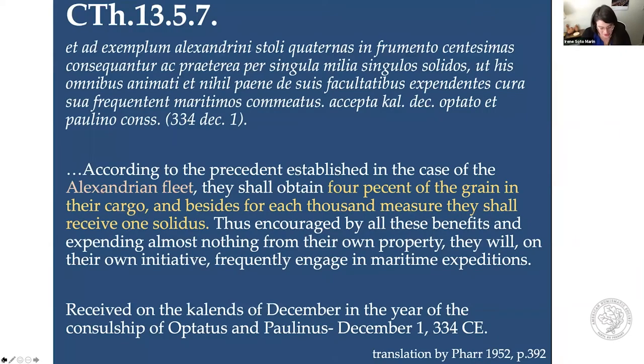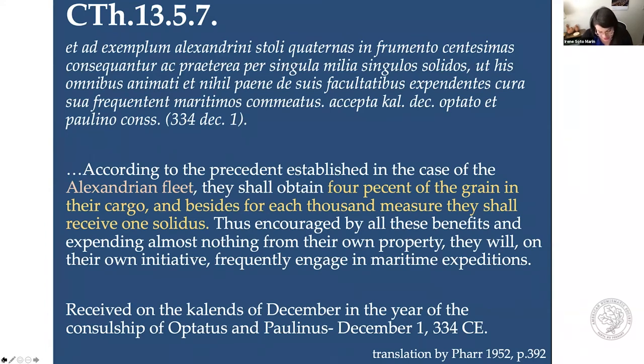Legal texts mentioning solidi associated with Egyptian merchants only start in 334 CE. The relocation of the capital from Rome to Constantinople in 330 had also affected the directionality of the grain trade. Although Rome still required substantial grain and strong commercial ties continued via the port of Ostia. An indication of the effect the extraction of tax grain may have had on the grain market of the East comes from the Theodosian Code.